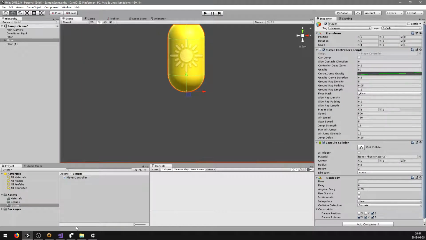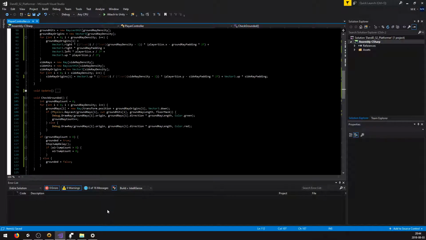Right? The problem is that our gravity is pushing us down, but nothing's pushing us back up when we're hitting the ground, because the only thing that was doing that at this time was our little collider. So what we're going to do now is change it so we don't need the collider to stop anymore. In order to do that, we're going to need to use our rays.